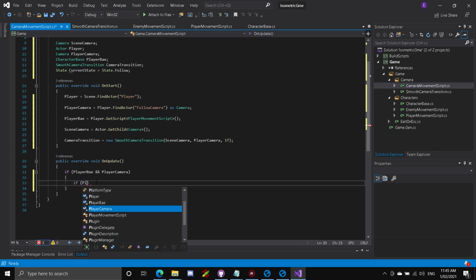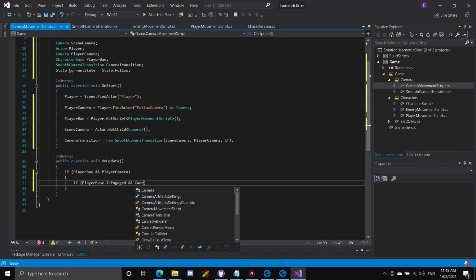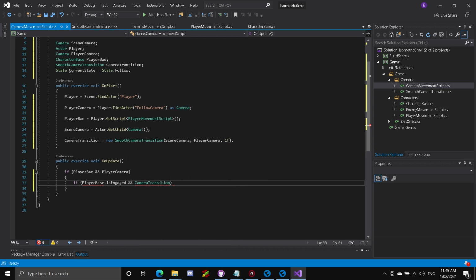I'm not going to bother. So we're going to go player base dot is engaged. And the camera, I'll check why that's erroring out in a second. Camera transition is not equal to null. So only do a camera transition if the player is engaged and the transition itself is not null.